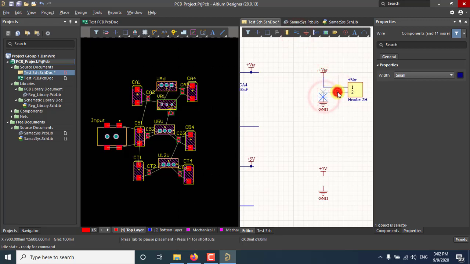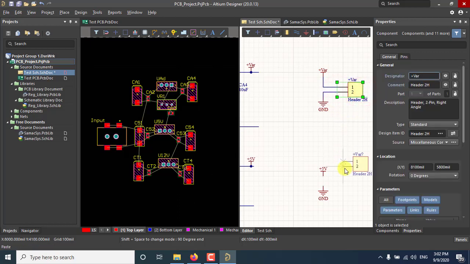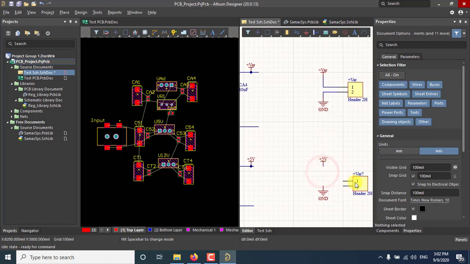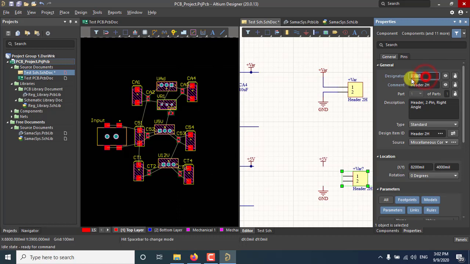Similarly, connect this guy here, and make a copy of this, paste it here, and now use a different designator, for example plus 5.